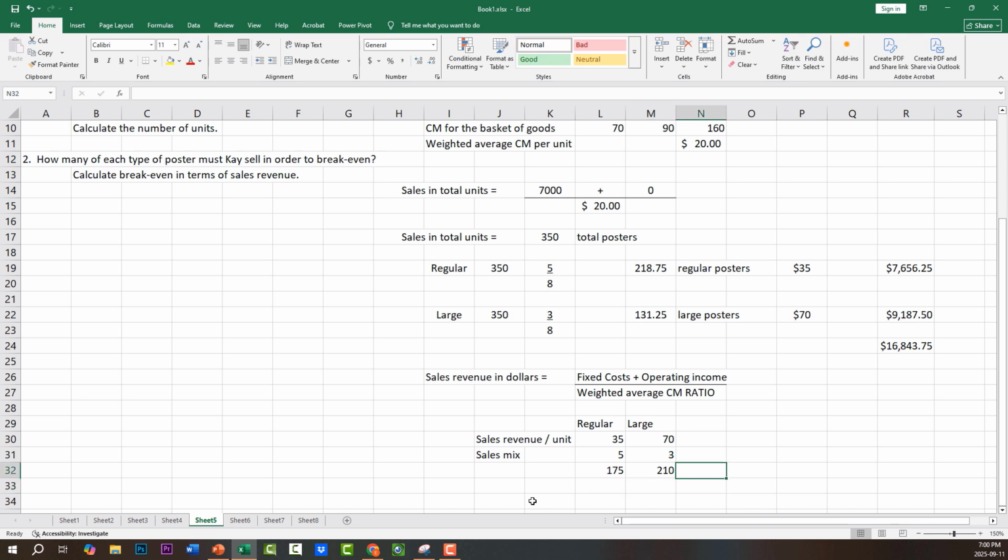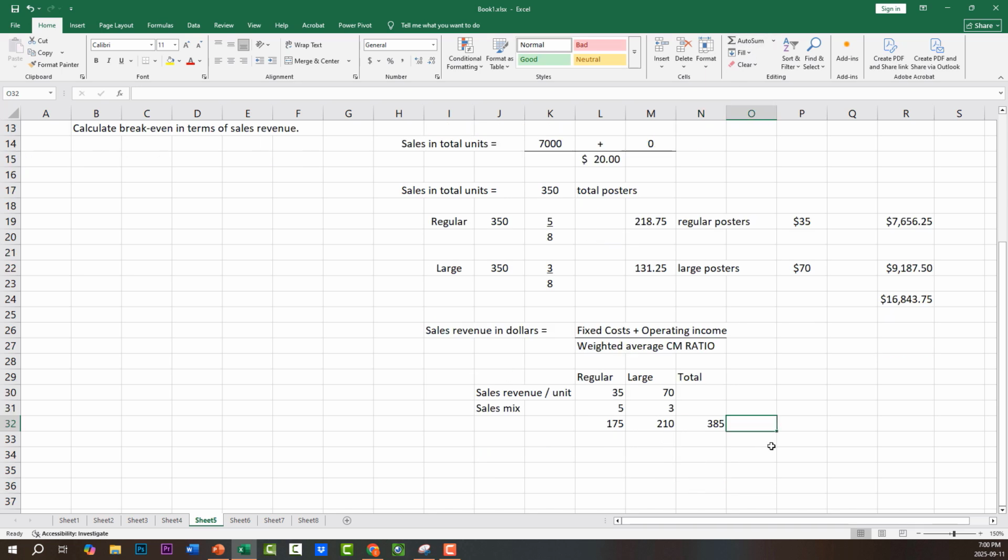Now, the total revenue in the basket is going to be $385. This is the total basket revenue. All right, putting lines under here so we remember this.